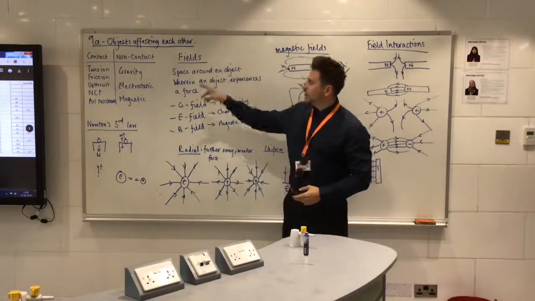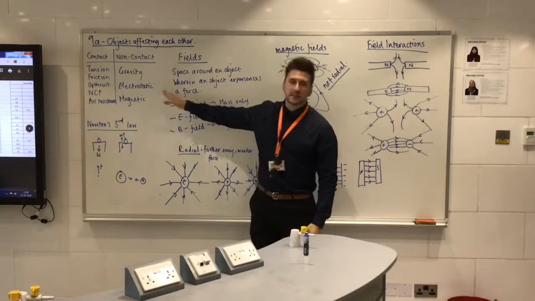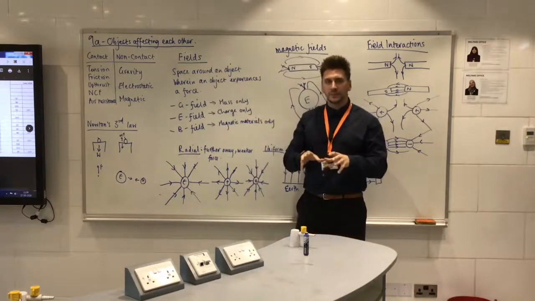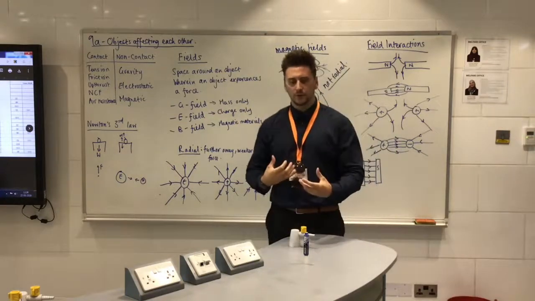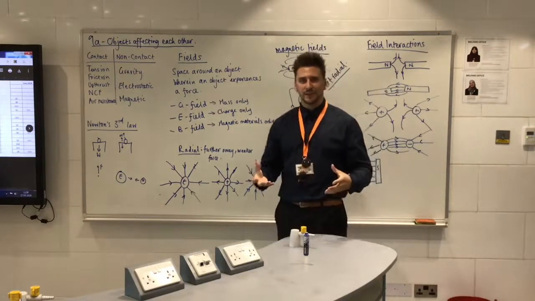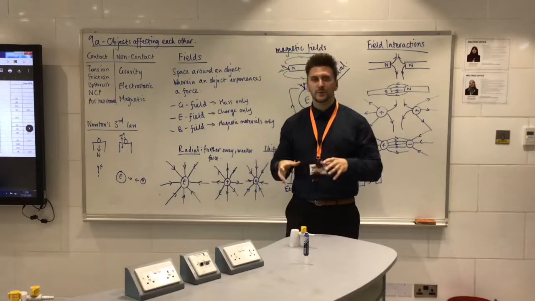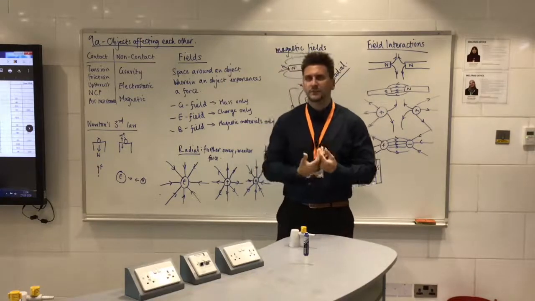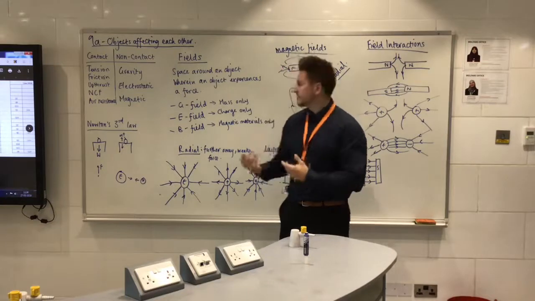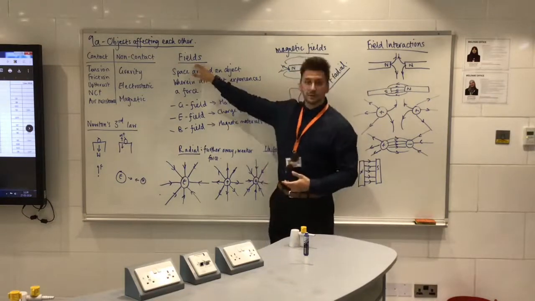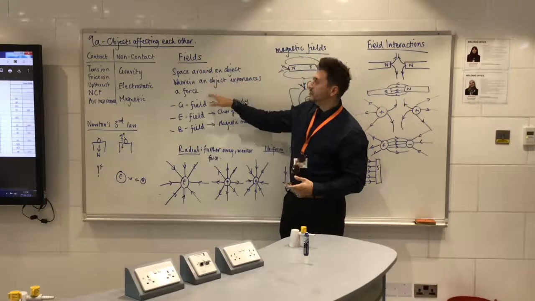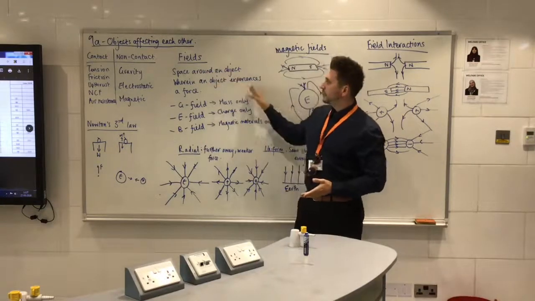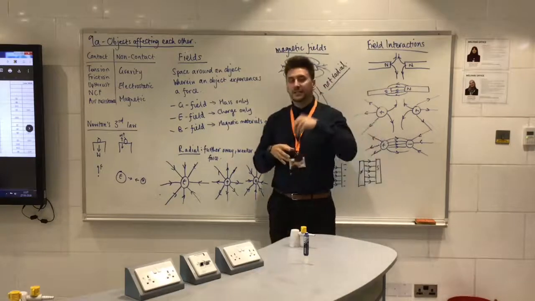Looking at the three non-contact forces, gravity, electrostatic and magnetic force, in more detail, we know that all three of those can apply forces on other objects without actually touching them. Now there must be something in between the two that causes that force interaction. To experience a force, you have to have something. Now we can't see it. It's something invisible, and we call that thing a field. So a field, by definition, no matter what type of field, G, E or B, is the space around an object wherein an object experiences a force.